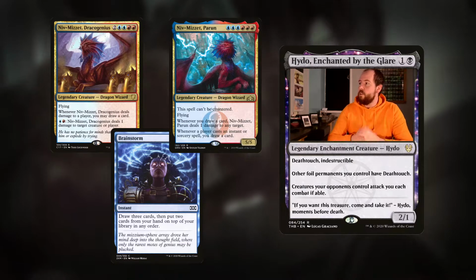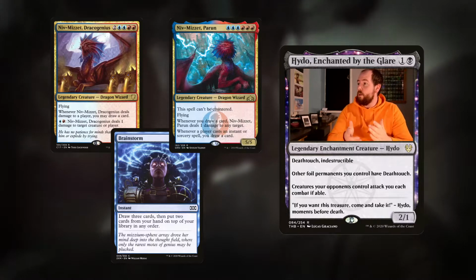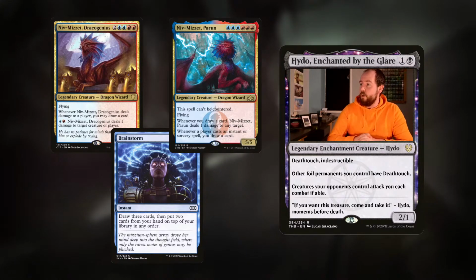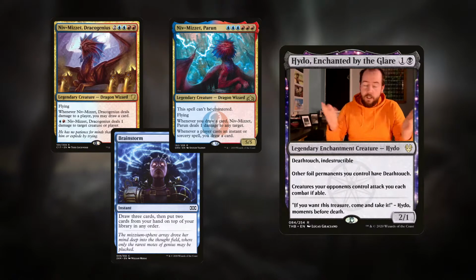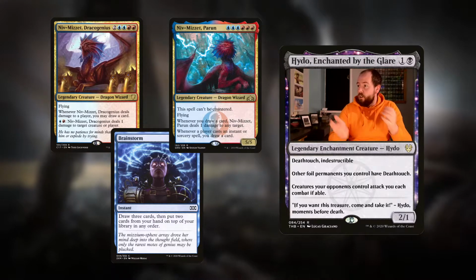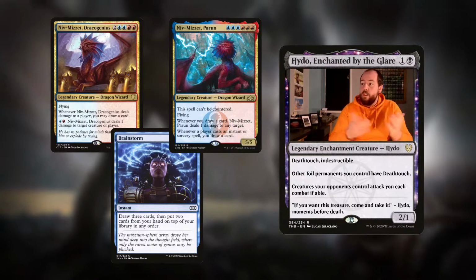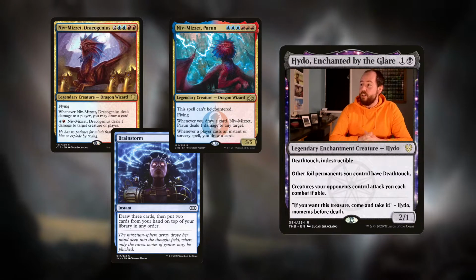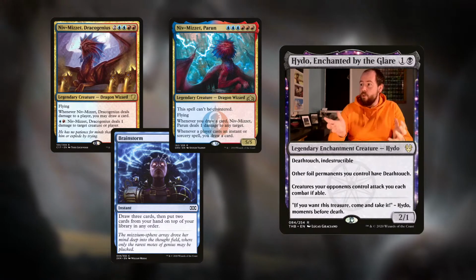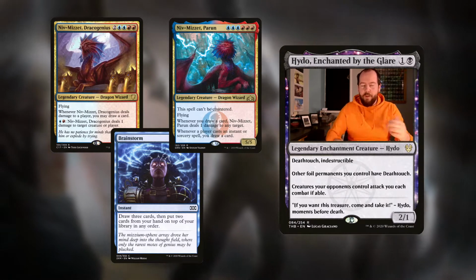Then Niv Mizzet, Parun, 6 mana, it can't be countered, flying 5/5. Whenever you draw a card, Niv Mizzet, Parun deals 1 damage to any target. Whenever a player casts an instant or sorcery spell, you draw a card. So these turn are Brainstorms, which is a 1 mana instant, which draws 3 cards and then you put 3 on top. We're going to be drawing a ton of cards, pinging loads of people for damage.